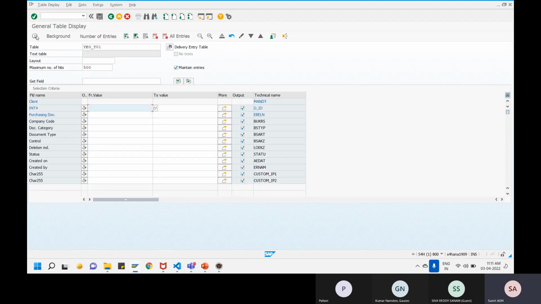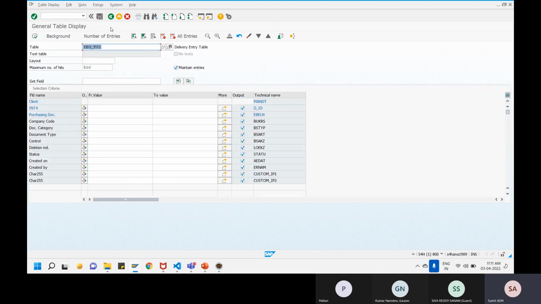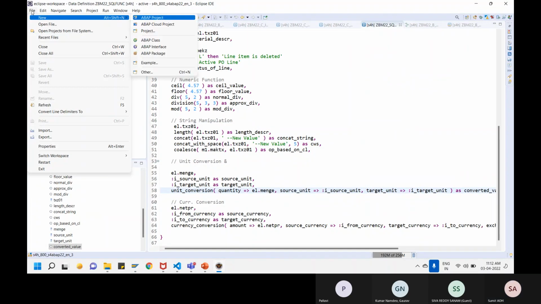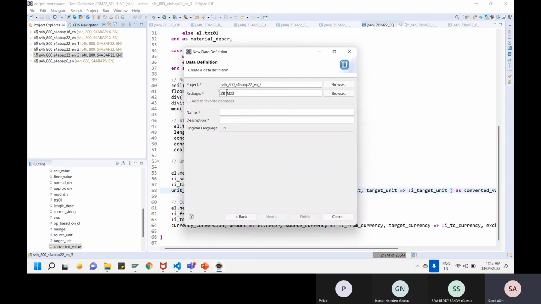For example, I do have this table YE0 T01. If you see, I have a set of information over here. Now, what I would be doing is building a CDS view on top of this. I want to build the simple thing, the data definition, the one we already know, because we have created many CDS views on our own.